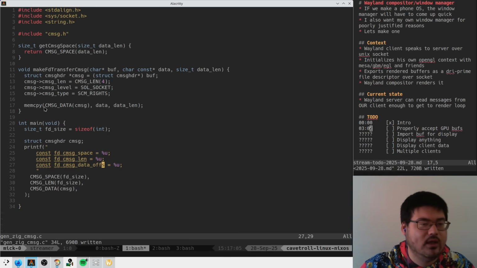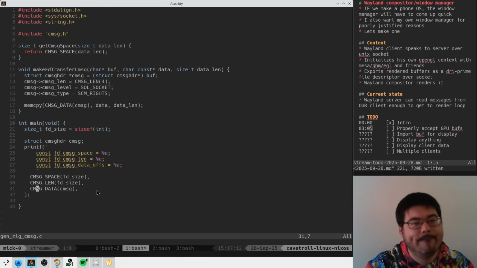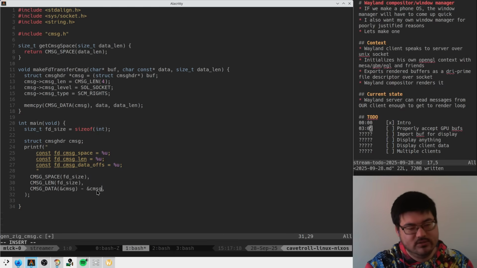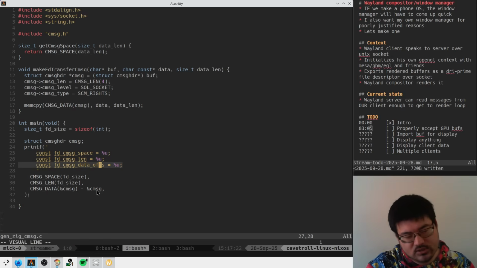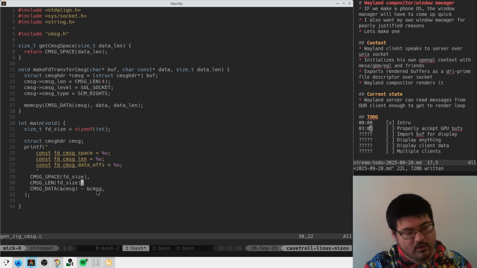Because memcopy, this is going to return a pointer though. So we want this to be minus C message, right? And then we can just take the pointer to the C message start and read the file descriptor out of it. That sounds kind of right.